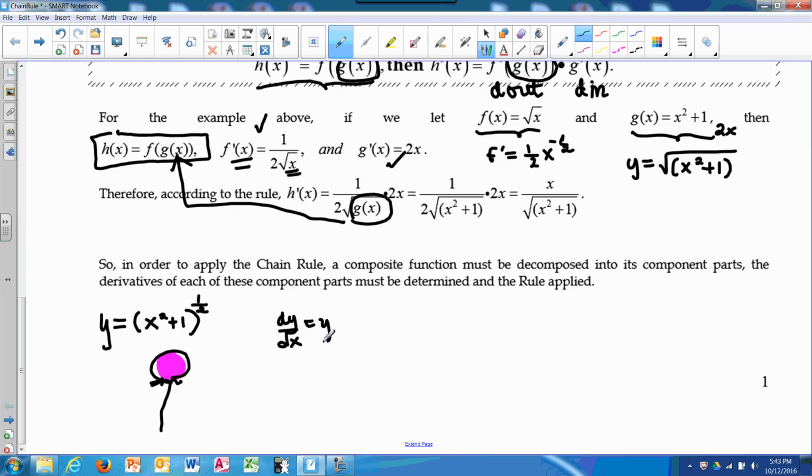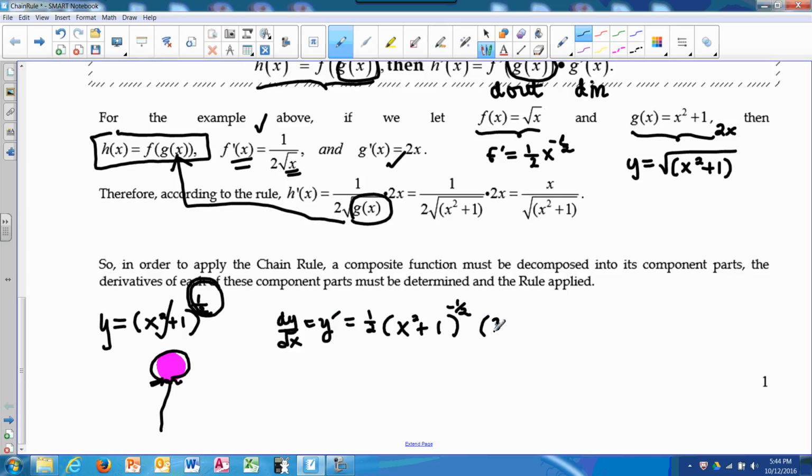So I'm going to think of this the same way. My derivative, dy/dx, which I can write as y prime as long as I'm very careful with my notation, says I take the derivative of the outside wrapper. Well, the outside wrapper is the 1/2, and then that would become raised to the negative 1/2. I'm not throwing the lollipop away when I take the wrapper off. I'm keeping the lollipop, so I'm going to leave it right there.